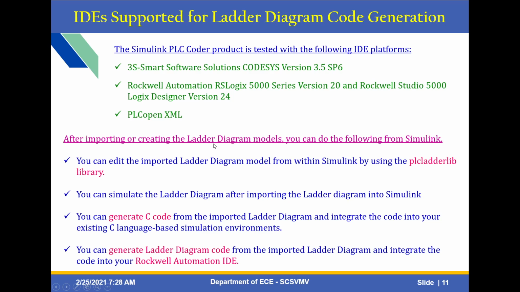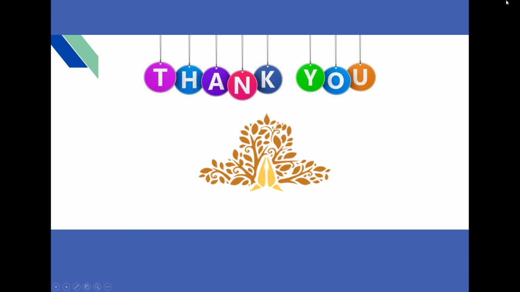After importing or creating the ladder diagram model, we can do the following from MATLAB Simulink. You can edit the imported ladder diagram model from within Simulink by using the PLC ladder library. You can also simulate the ladder diagram after importing it into Simulink. You can generate C code from the imported ladder diagram, and integrate the code into your existing C language based simulation environment. We can also generate ladder diagram code from the imported ladder diagram, and integrate the code into the Rockwell Automation IDE.